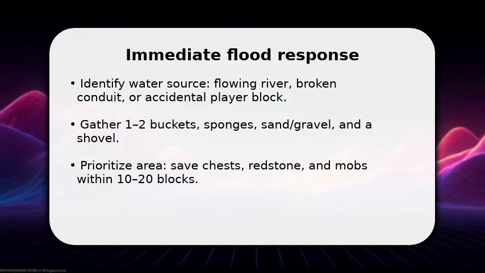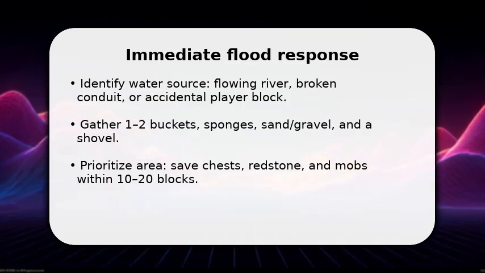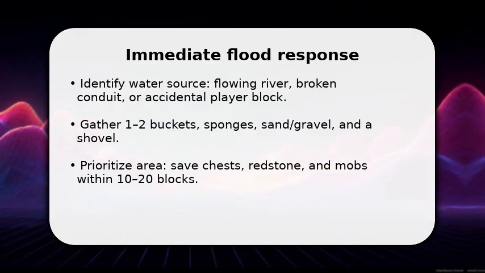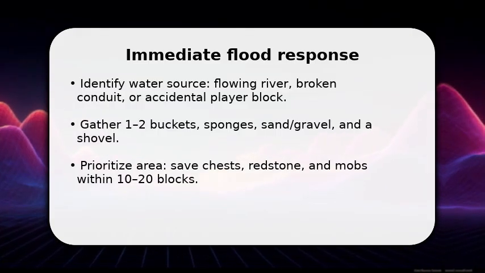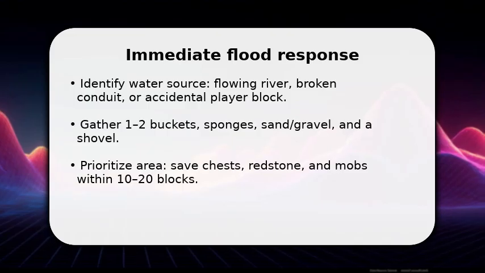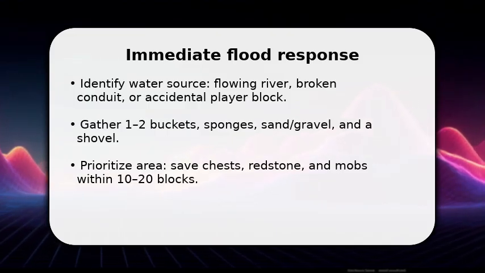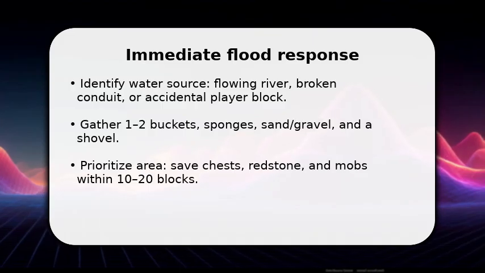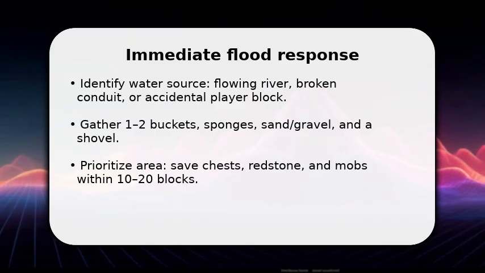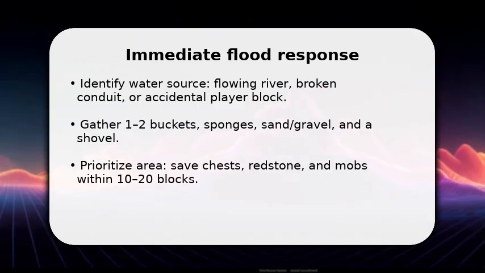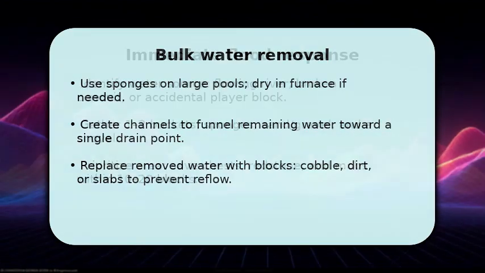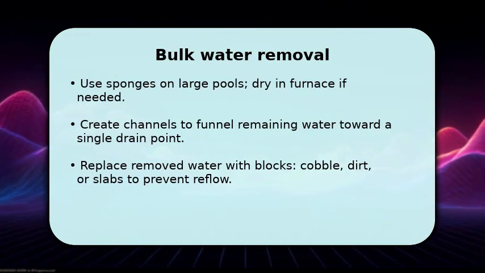You start by isolating the flood, locate the source block, and stop more water entering the zone by placing a temporary barrier. Use sand, gravel, or dirt to plug flowing streams, and once done, remove hazardous blocks that sustain flow. Make sure to toss a bucket into the water to collect source blocks where possible, or mark them with a torch to revisit. You do this now because containing spread prevents exponential cleanup time and preserves important items and redstone circuitry nearby. Once the source is isolated, you switch to efficient removal.